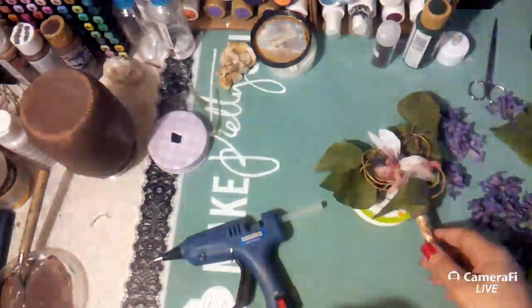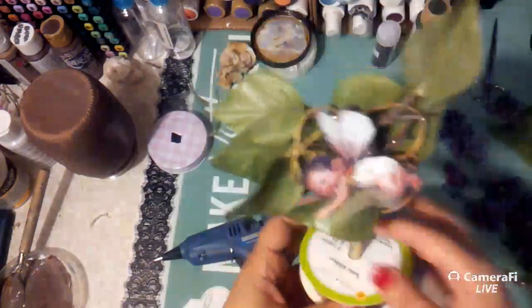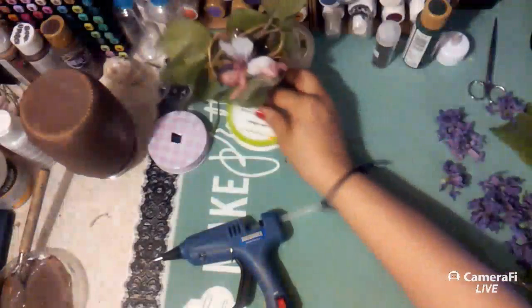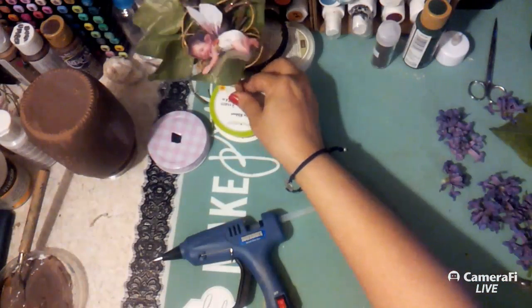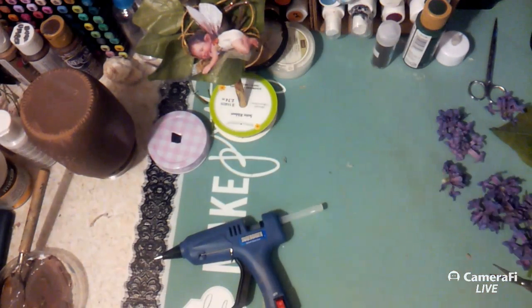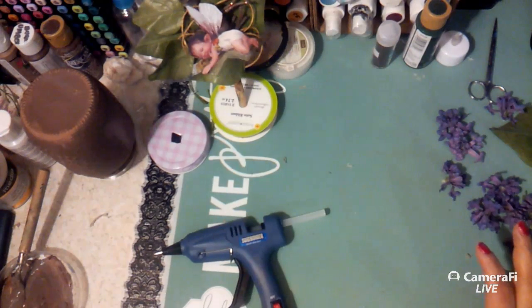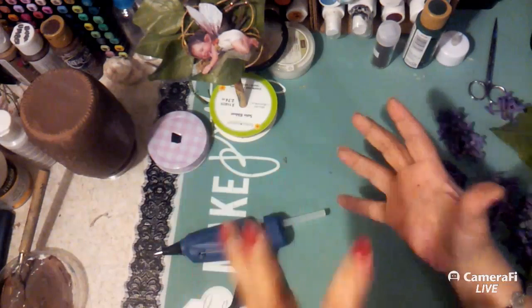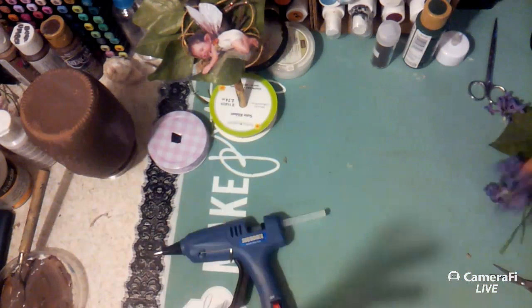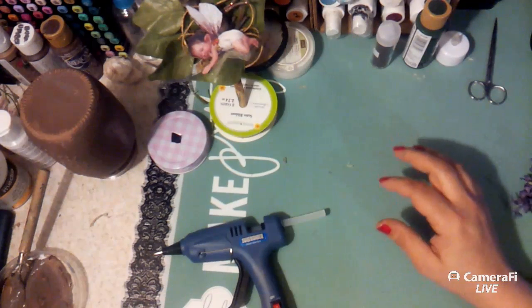Now we're going to continue to work on our jar. We're going to put this to the side while this continues to dry. But this part of it is done. I wanted to do something different today. I looked at these jars because I bought them yesterday, and I'm like, what can I do? I have these other plastic containers that I was going to alter with lace and make them shabby, but I'll do that on a different day. I feel like doing something completely different that I've never done.